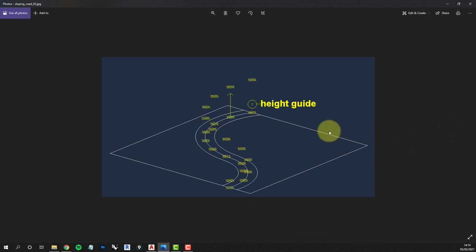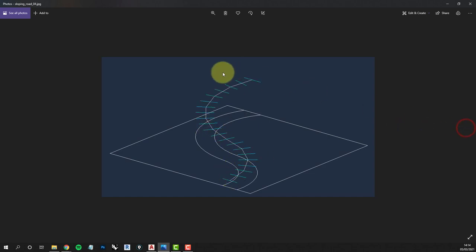Okay, so firstly we establish the heights, and we then lift these points into their correct positions above ground. And that gives us something that we can then draw a 3D polyline between these points. Well, I kind of call that a spine, and from the spine we generate some ribs. Okay, and these are picking up the shape of what's happening down at sea level, at the ground level.